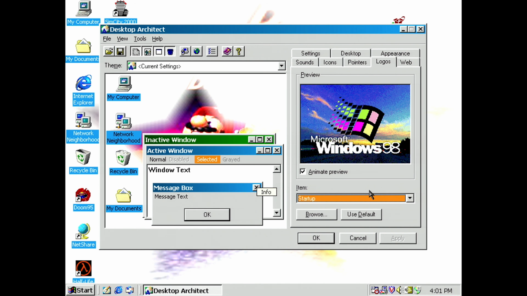But the cool thing about Desktop Architect, and what makes this pretty neat for novice users, is somebody could create an entire theme package here and then compile it into a file that anybody else with this program could download, and they could just have everything applied automatically. So if you wanted to use this with somebody else's theme that they made, it's really easy to do that, and I'll show you that process a little bit later on in the video.